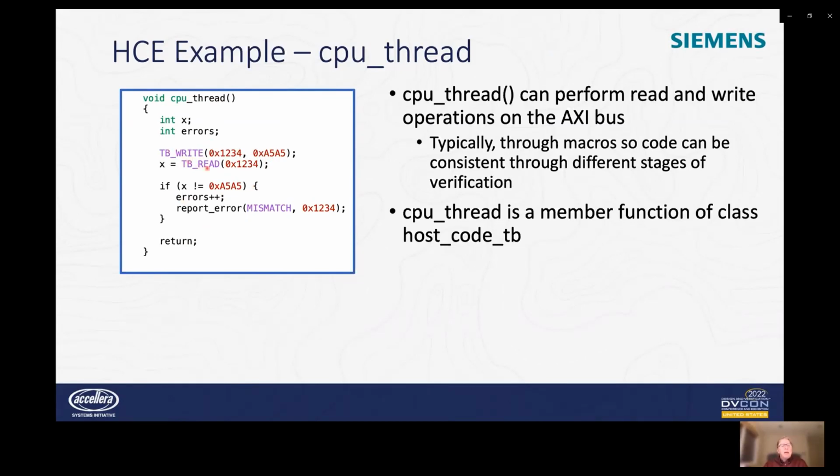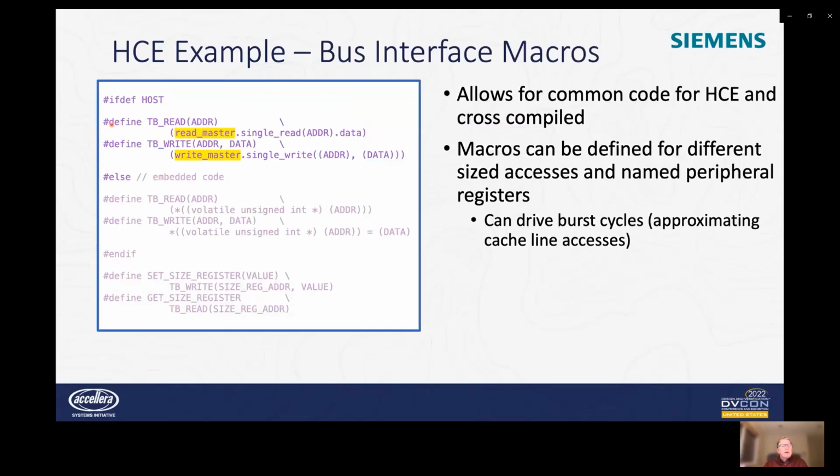So now I want to talk about these macros, the tbwrite and tbread. When we're compiling this program for the host, these tbwrite and tbread will translate into code that references the read master and the write master. And here we're going to do a single read at the address and return the data field from the structure that gets returned by this method.